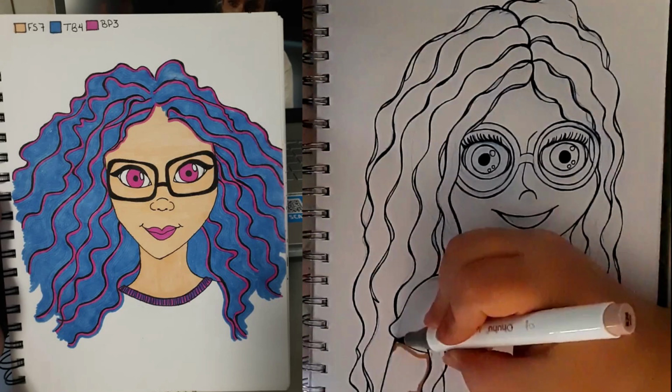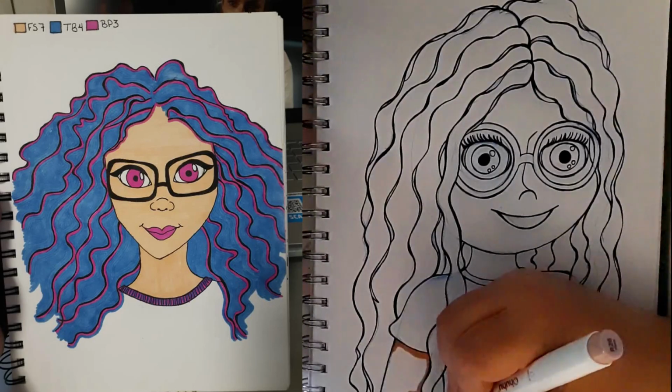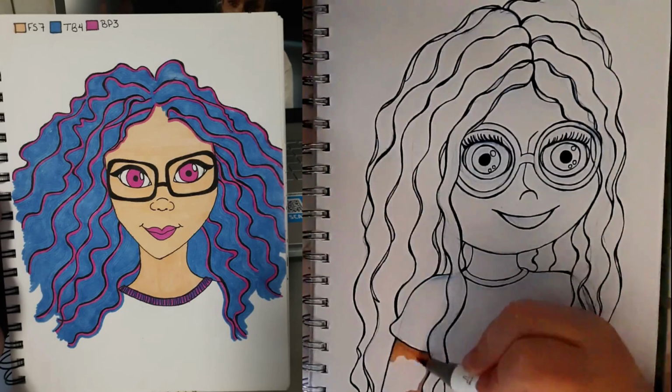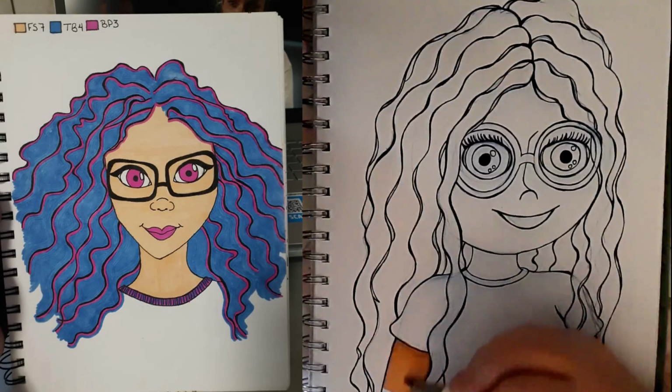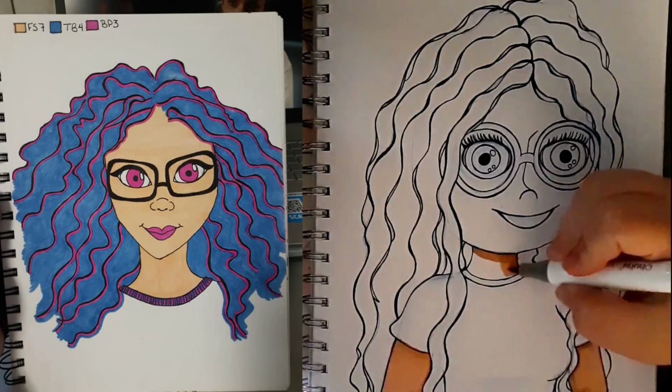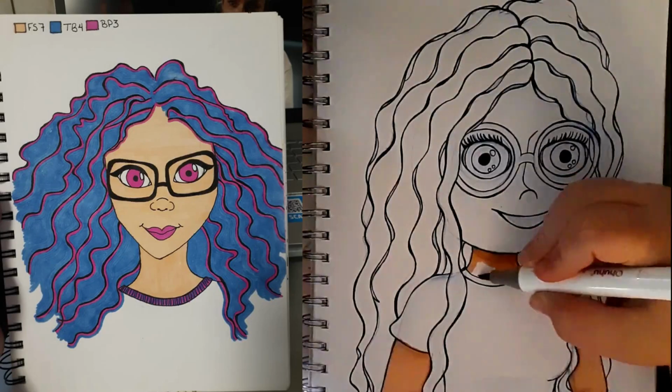Everything was going fine right up until I started coloring this piece. And when I started using the markers on this paper, this is just where it all went bad. The main problem, I think, was the bad quality of this paper.